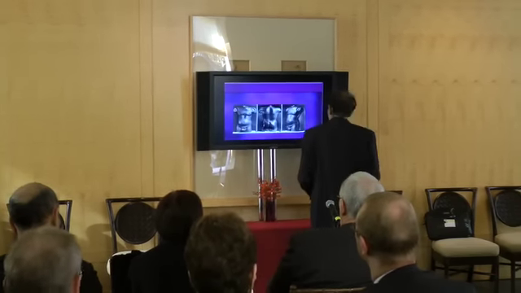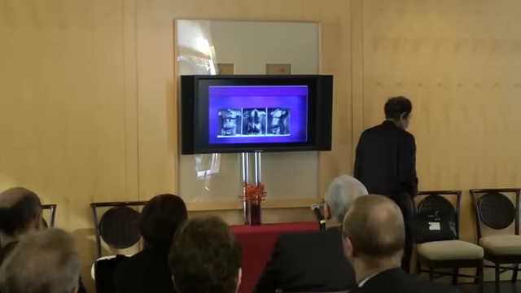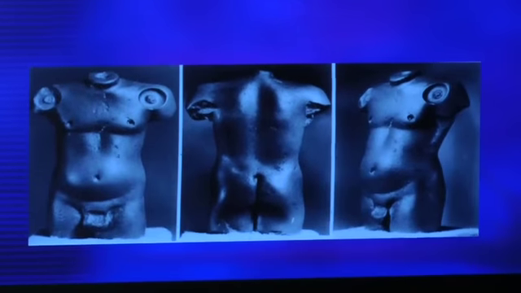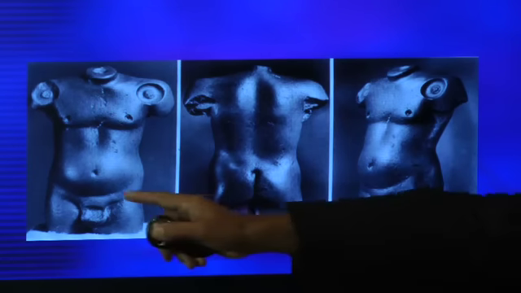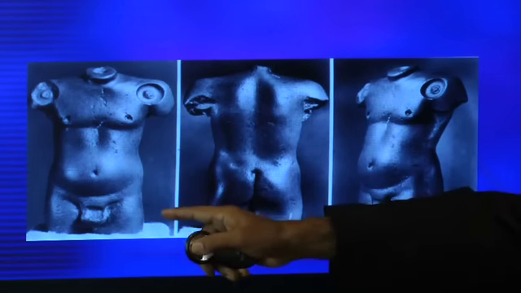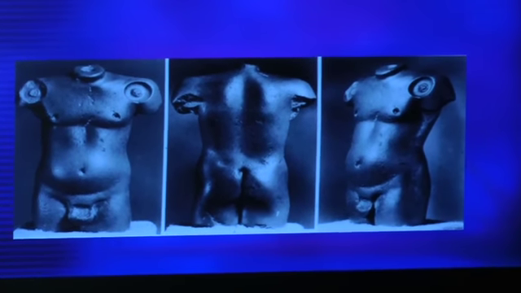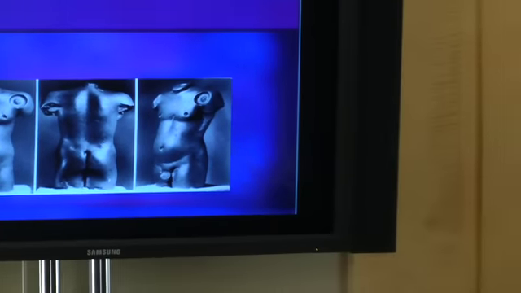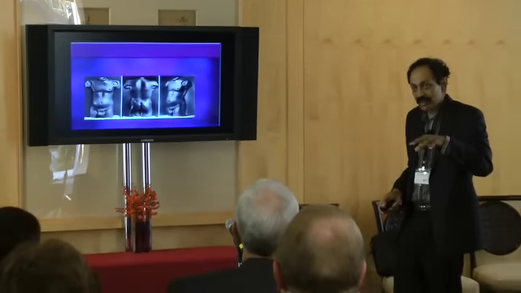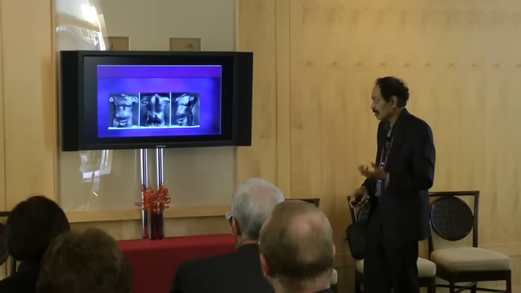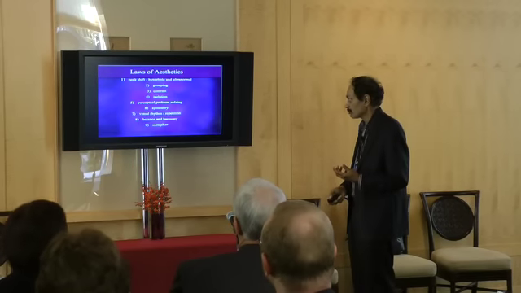In fact, then I showed him this slide. I said, you go back three or 4,000 years to the Indus Valley, famous terracotta of a male bust, they perfectly knew well what realism was all about. This image is perfectly realistic. In fact, you can see that bulging stomach there, that's what real men look like. Not like those Greek gods you see in classical Greek art. So they knew perfectly well what real men look like. So they wanted to transcend realism, and hence the concept of a Chola bronze or whatever.